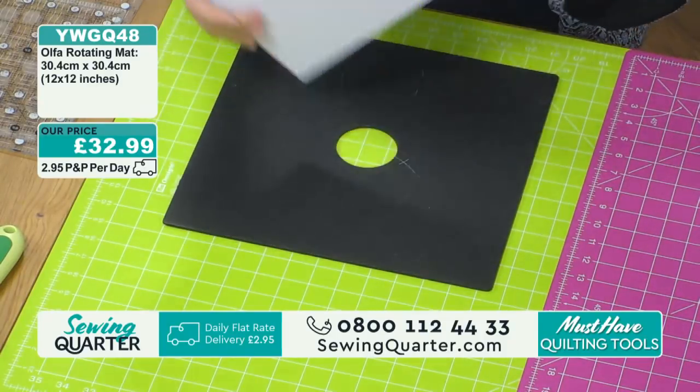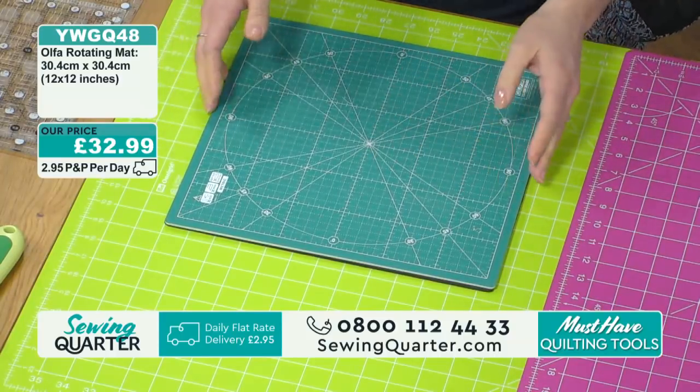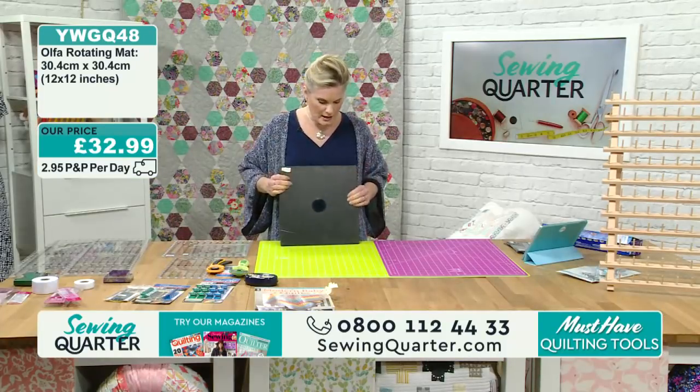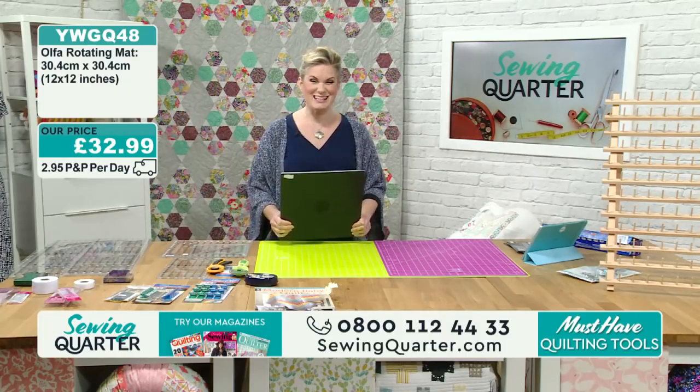That is how it rotates, okay? One on top of the other. I did have a moment where I thought I'd broken it, but no, it's okay. That's how it spins. This is actually quite a spongy, soft base, so that sits on any surface really nicely and grips as well. That's the other thing.